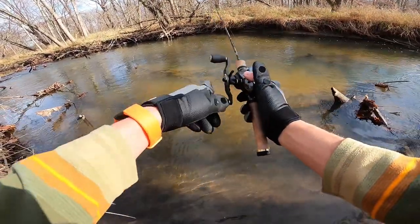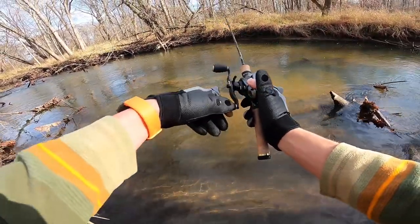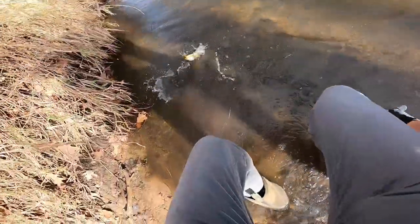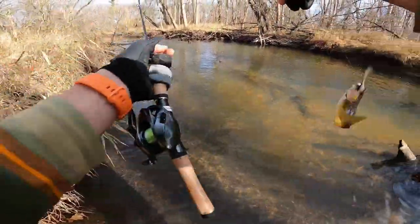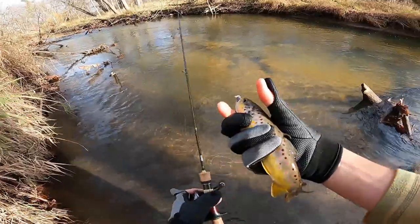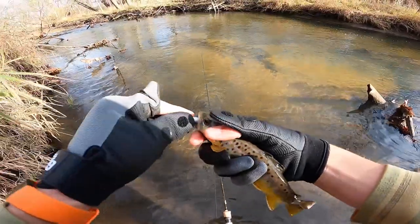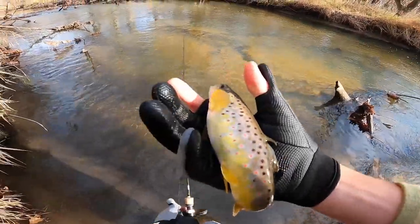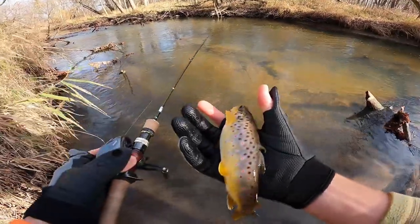Man, this is absolutely where BFS should shine. Tight quarters. There he is, there he is. Yes, yes! Okay, pretty small fish, but it's a fish. Got our day started. Like I was saying, tight quarters, lots of tree branches, little 4'10" BFS rod, man. This is where it should shine. I tell you what, he walloped that and he's a fat little guy. This is what it's all about right here. All right, see ya, buddy.